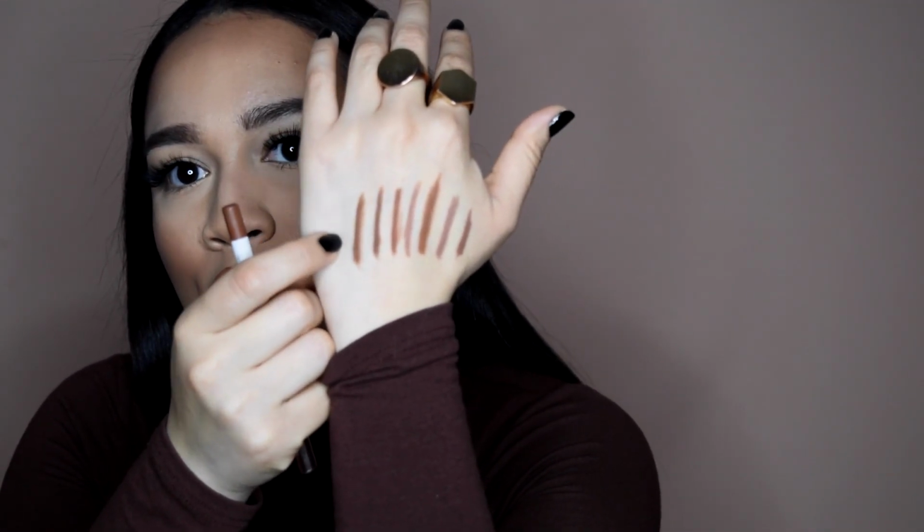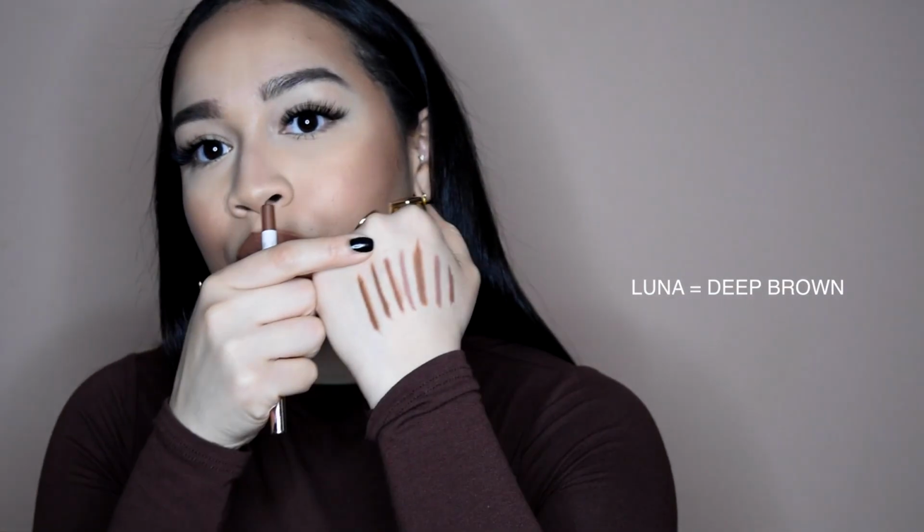And this one is the Carly Bible one. So it's just a little bit lighter than Nude 2.5 by KKW and a little bit darker than Nude number 2. But again, this is probably my favorite lip liner that I own. I'm so sad that I can't buy another one. Il Makiage, please restock this lip liner. Everyone needs it. I swear by it. And it's just so good. It's waterproof, long lasting, like you can't go wrong.